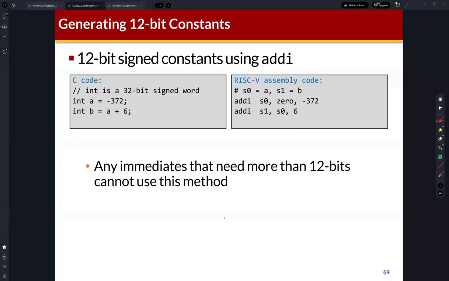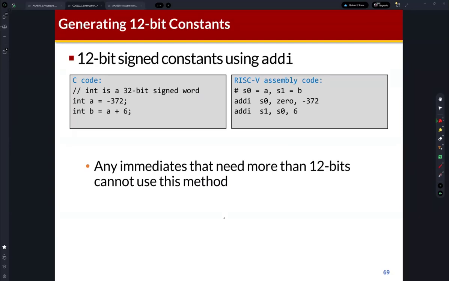These numbers are represented using the two's complement number system, and then this number is encoded into the machine instructions, okay?